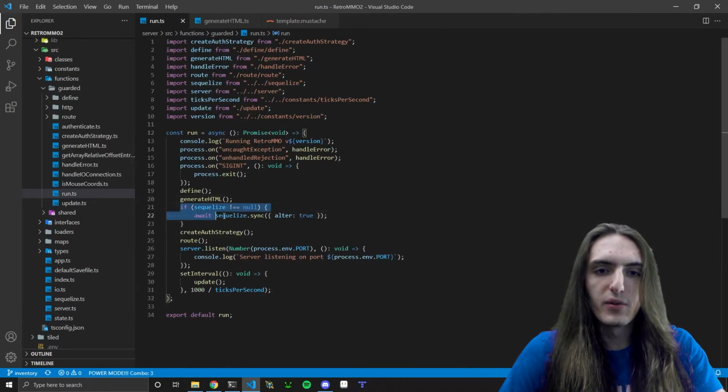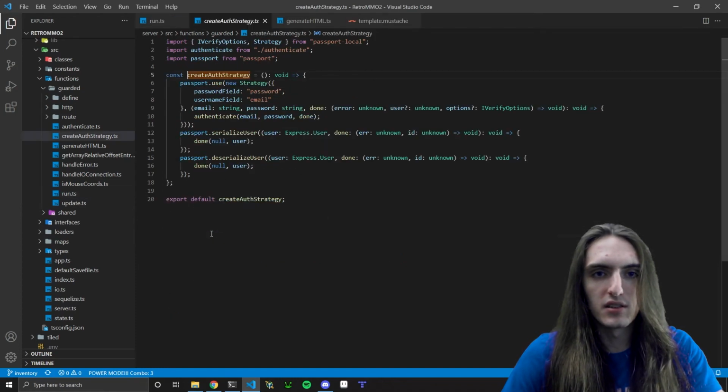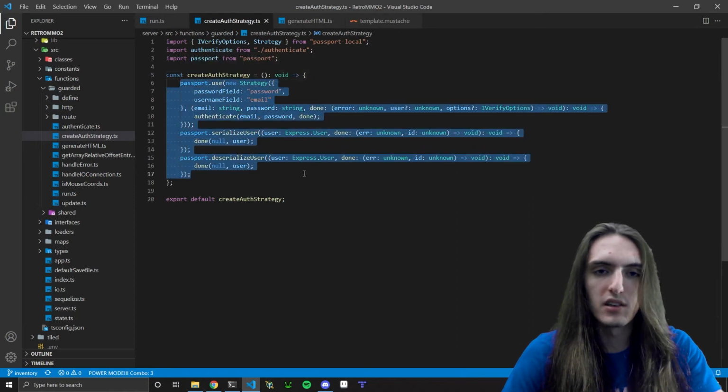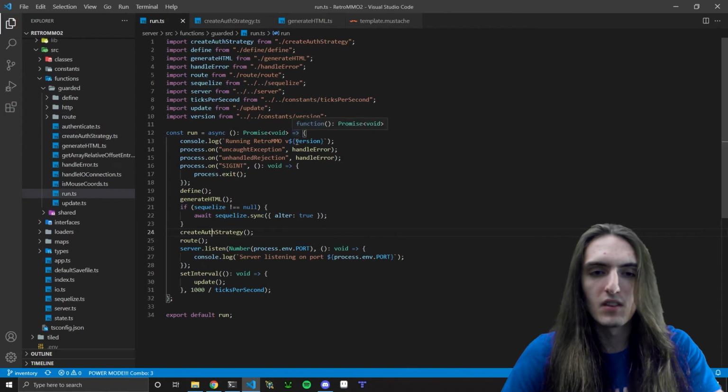Right here, we form our database connection. We are using Sequelize ORM, same that I used for the previous engine. We create the auth strategy. This is for user authentication. This is using Passport, HTTP-based authentication, the Express. Fairly standard as well for a Node.js Express application.